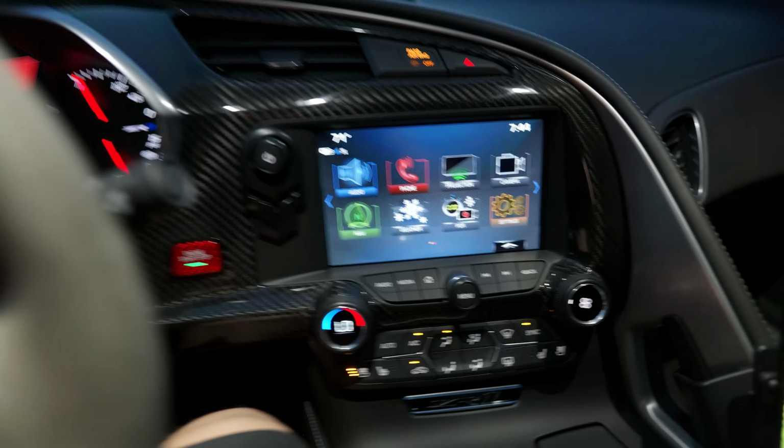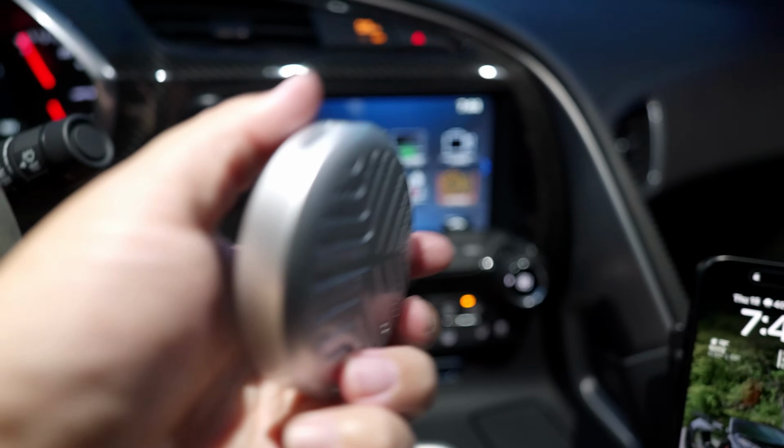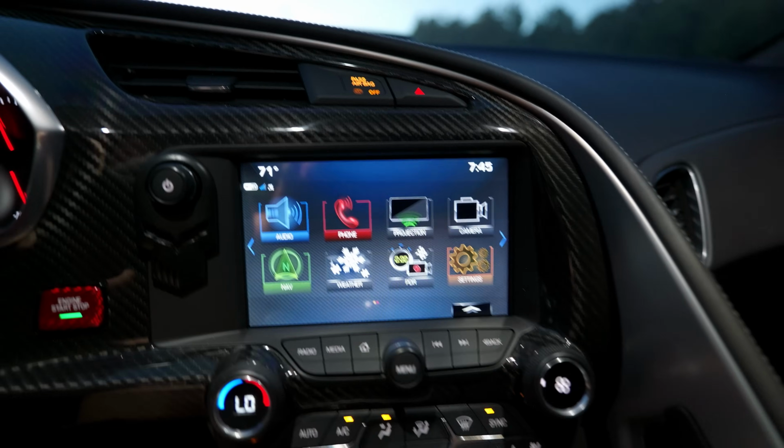Why not? And here's what we need. We need a USB-C cord and the device itself, which I will just plug in and then put in the center console right here, and that should be good. And then after we hooked it up, we get this prompt, so we'll go ahead and hit continue.